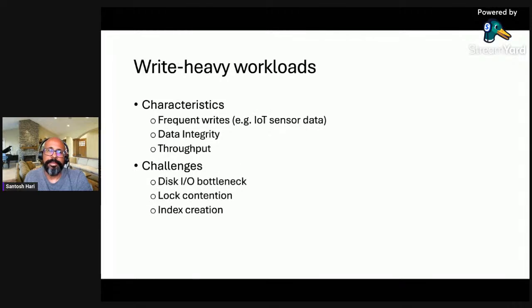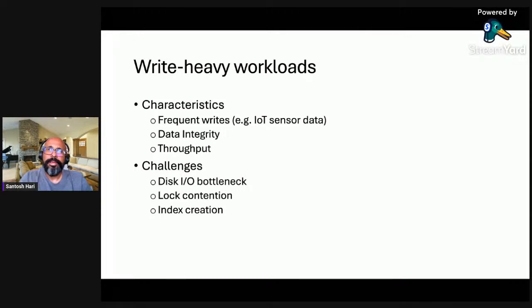Write heavy workloads, now, those are a different thing. They involve a high volume of write operations. So think of things like logging, telemetry, real-time ingestion, and so on. You have to ensure that all the writes are accurately recorded and the data integrity is maintained.